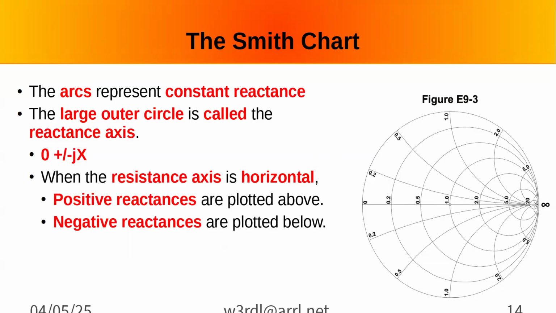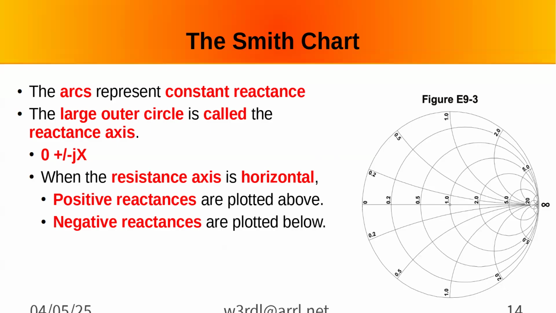As I go around that circle from 0 to a quarter wavelength, because remember when we did a quarter wave section, if I had it shorted on this end, it was infinity on the other end and vice versa. So as I go in that direction, it's showing me the electrical length of that quarter wave section as I go along. And come back this way, I'm going from an open back to a shorted.